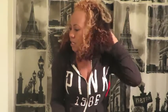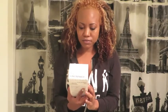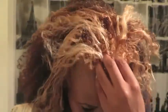I'm going to put it right here where I want it blonde, where you see some areas of blonde. I'm going to put it right here and on the sides where I want it more blonde at. I might add some little blonde curlies to the back. But for now, this is all. So when I come back, you'll see my hair transform from this gold, golden honey, strawberry blonde to a more blondie blonde that I want it to go for.